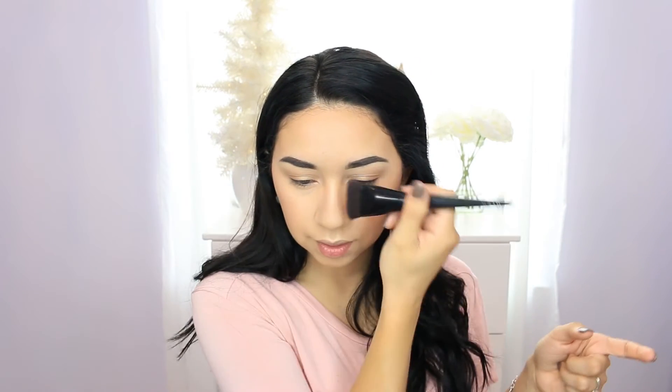For highlight today I'm gonna use the Becca one — this one right here is called Moonstone. It really does make a difference whenever I apply the ELF product first. I also like to apply this on the bridge of my nose and on my cupid's bow. Sometimes I do the contour before the highlight and sometimes after — it doesn't really matter. I'm just gonna take the brush I used earlier for contouring without applying any more product, just swipe it on the sides, and then use the other contouring brush since both of them still have a little bit of product in there.